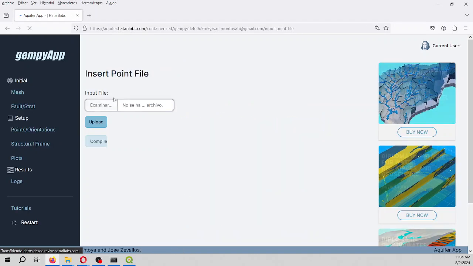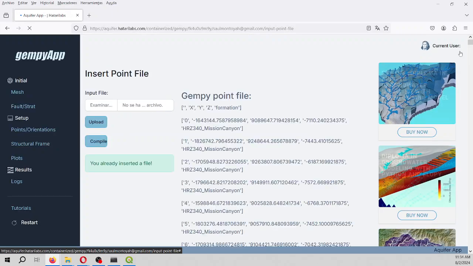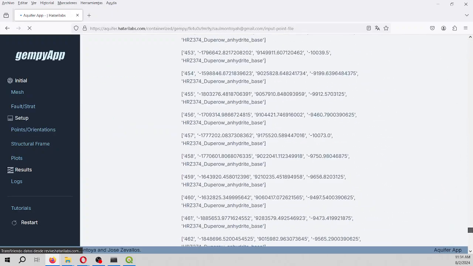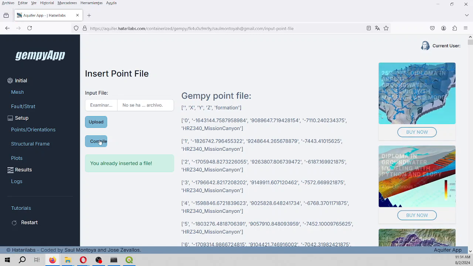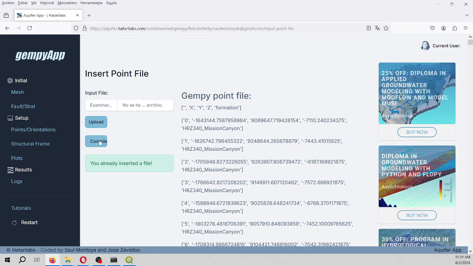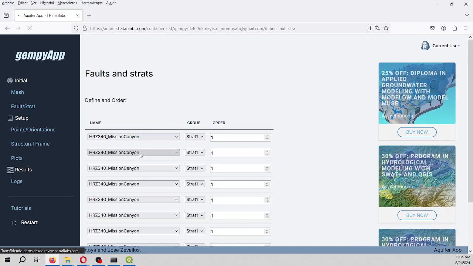Next, the surface point is a surface. This has more data. Actually, there are 500 points. Okay, and then since we are defining 10 layers, okay, compile. Okay, and then we compile, and then we are here.